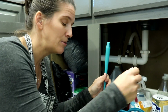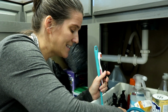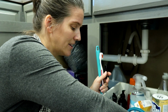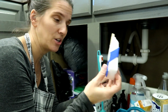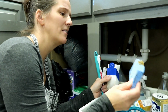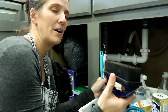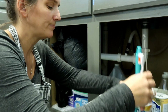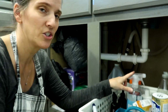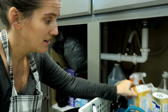Bottle brush. I keep a toothbrush for cleaning, a little tiny brush. My essential oils are all in here that we add to cleaners, things like that. I keep those all in here. There's another one. I do keep one of these magic erasers. We could use those. There is a regular sponge, but I've never used that in a long time. Here's another brush, and then my little Norwex rubber thing. This works good too. So that's in a little container here. And in the back, I have a multi-surface cleaner. This was $1 at the discount store. I still have it. It still works good.